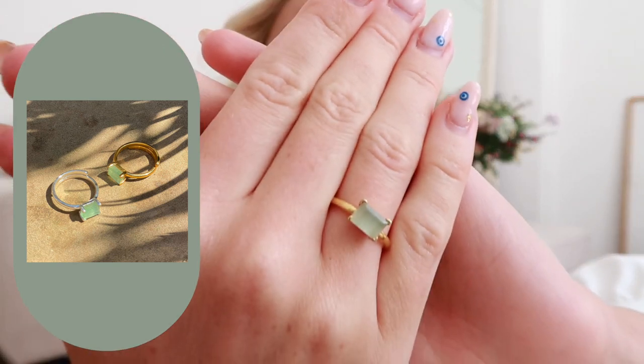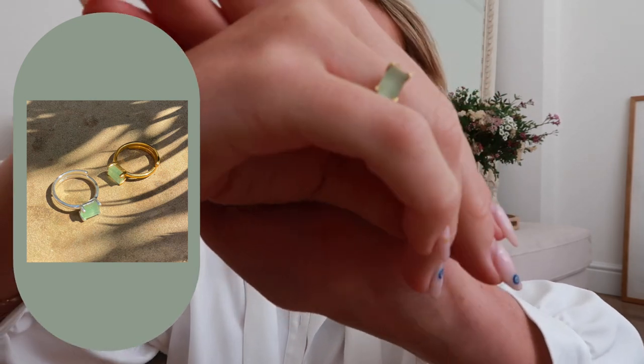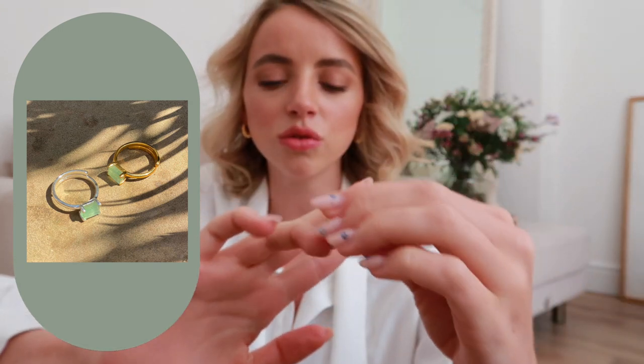We have the light green Chrysoprase stone ring available in gold and silver, which unfortunately may have sold out, but hopefully there will be a restock notification. It's also still available in gold and silver in the white rainbow moonstone, which is absolutely stunning. That green is like a gorgeous sagey turquoisey mint green. If you haven't seen my SVP collection, I'll leave links down below. These are one-size adjustable rings — their unique style is that they're all one size and you just give them a little pinch or use the ring shaper. I just had to mention that.